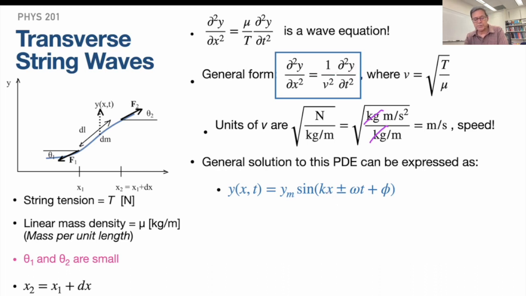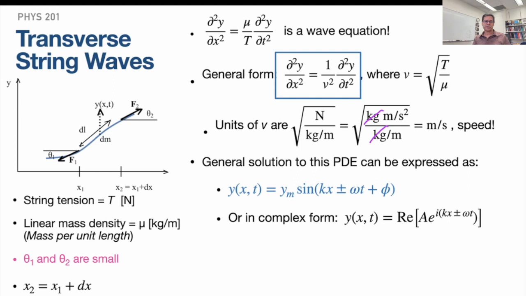Now there's the chain rule to take into account. So each time you take a derivative of this function, you're going to pull out either a k or an omega, whether you're taking a derivative with respect to x, like on the left side of the differential equation, or with respect to time for the right side. So that can only be true, though, if we have a certain relationship, which I'll explain in a moment.